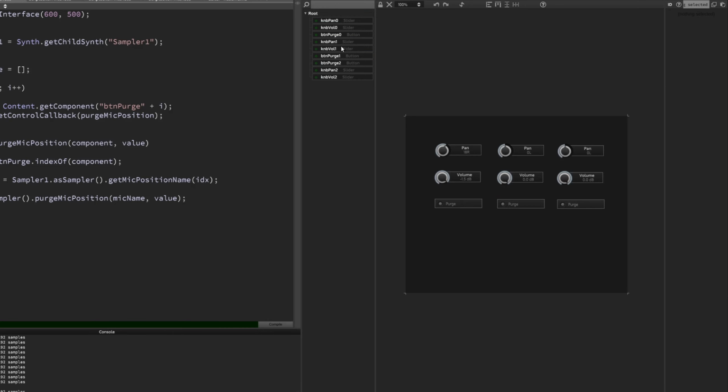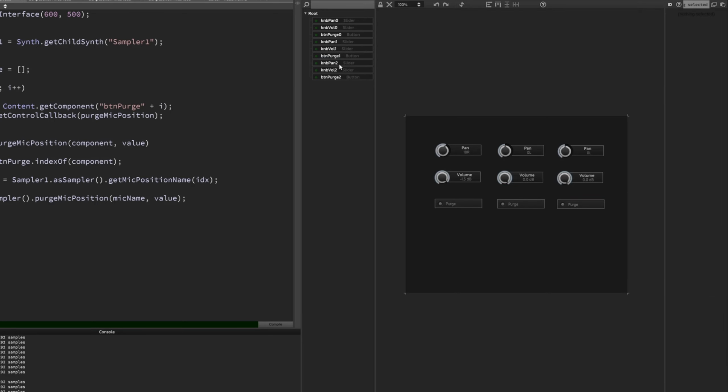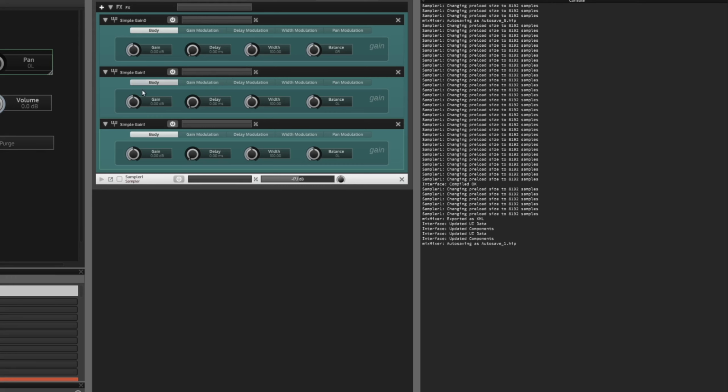And that one should be there. There we go. And I'll do the same thing, but this time for the second simple gain. And the volume. And now for the third one. Oh, I've named that one incorrectly. Let me just change that.